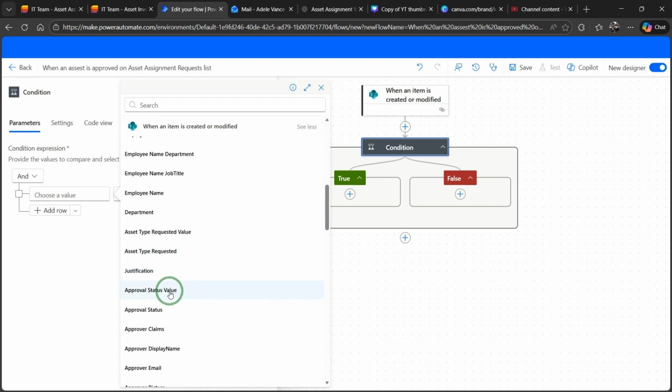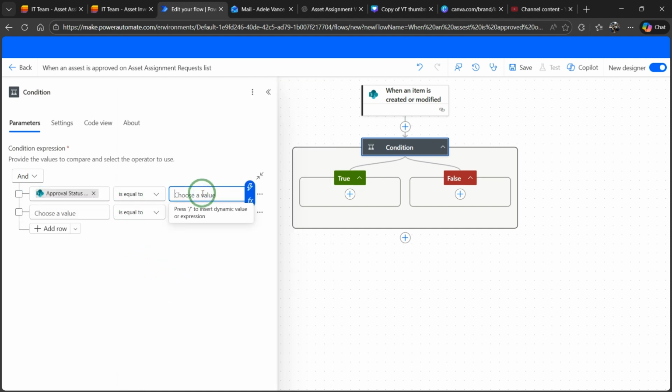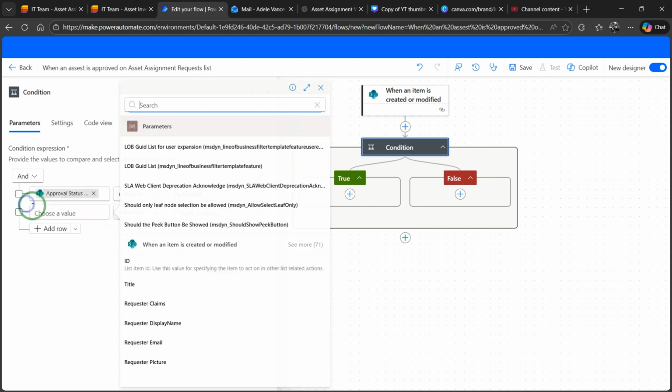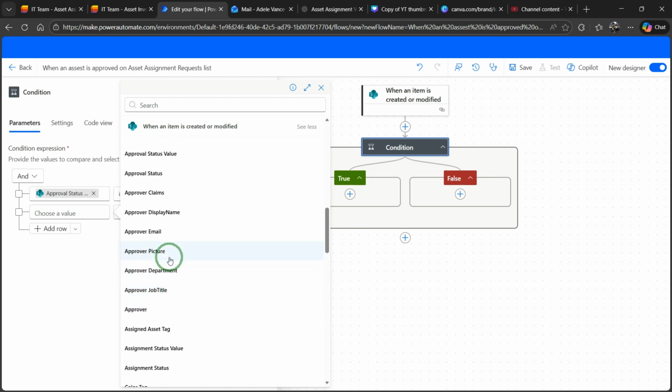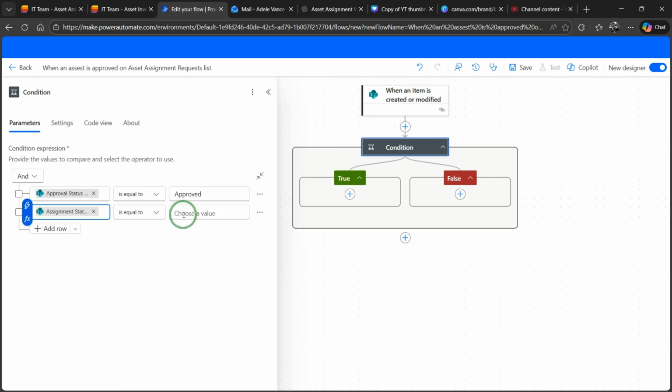When the approval status value is equal to approve, and also when the assignment status value is also equal to approved. Once we have these two, we want to do what's inside the loop.